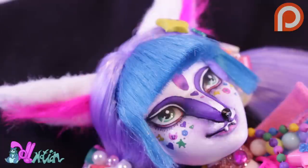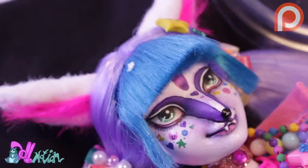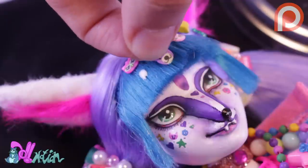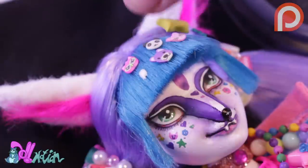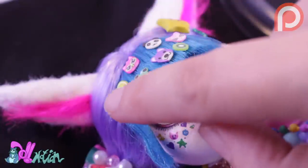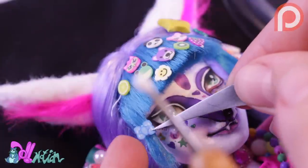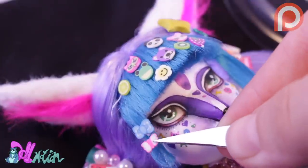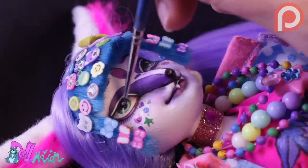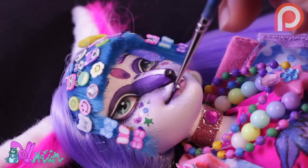Let's glue some cute decorations on her hair. I will be using fabric glue. It will stay on great, but it will be permanent. Oh, she's looking cuter by the minute. And to finish the doll, I give her eyes, lips and nose some shine with a high gloss varnish.